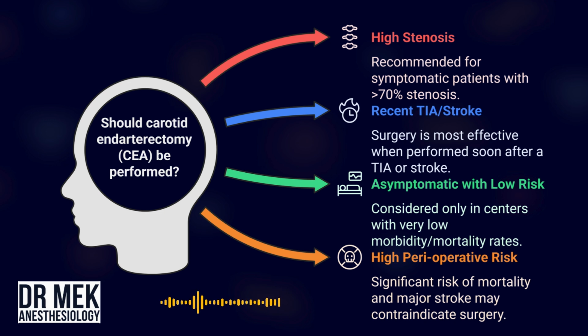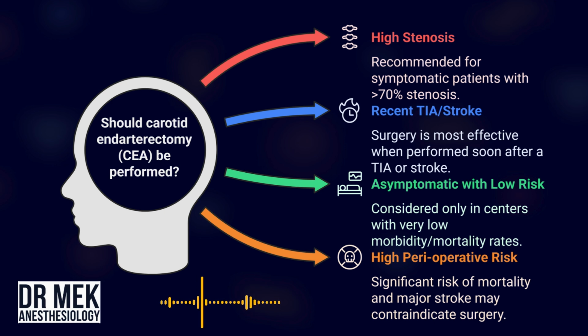That brings us to patient selection, which is crucial in CEA. Who are the ideal candidates? The ideal candidates are symptomatic patients, meaning they have experienced symptoms like a TIA, a transient ischemic attack, and they also have high-grade stenosis greater than 70%. In these cases, the benefits of surgery definitely outweigh the risks.